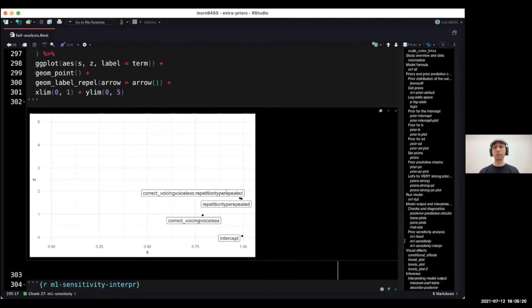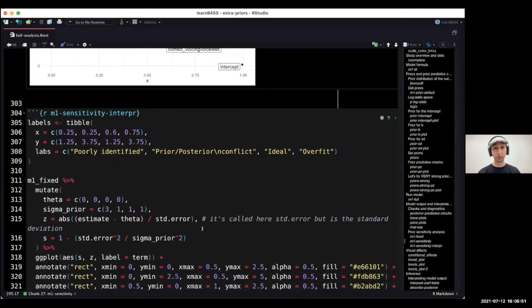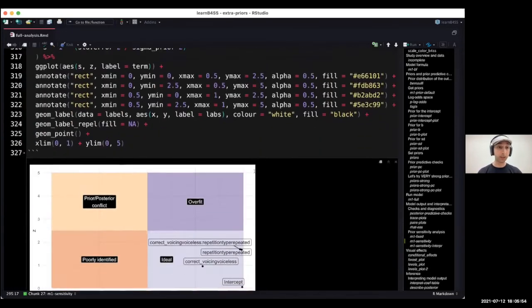Here, I'm just showing you the sensitivity analysis for the fixed effects, but of course, you can also do it on the group level or random effects. I just did it here with the fixed effects because we have so many parameters that I would have to plot a bunch of parameters with several separate plots, because otherwise we wouldn't be able to see much. But let's go a little bit deeper on this idea that you want this dot to be in the lower right corner. And this is what I spoiled before.